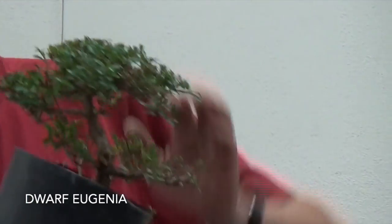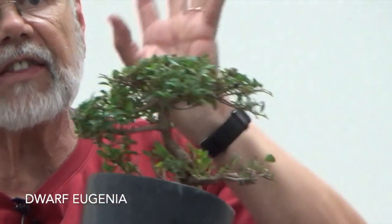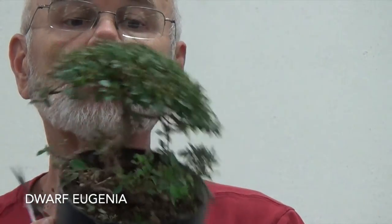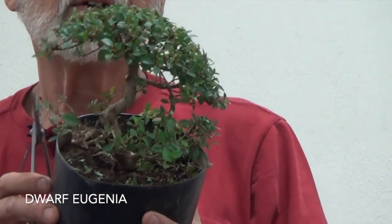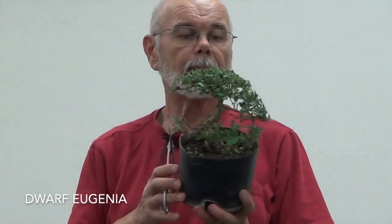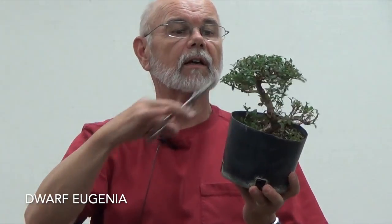Because see what's happened up in the top? From all my repeated prunings here, the top is nothing but a whole mass of little vertical lines. It forms a nice crown, but unfortunately there's a little too much going on in there. And I think one of the things we probably are going to want to do is maybe change some of that crown anyway. So again, let's get rid of this guy. And the bottom branch coming right off of here we don't need. And again, let's change our profile here a little bit tighter.